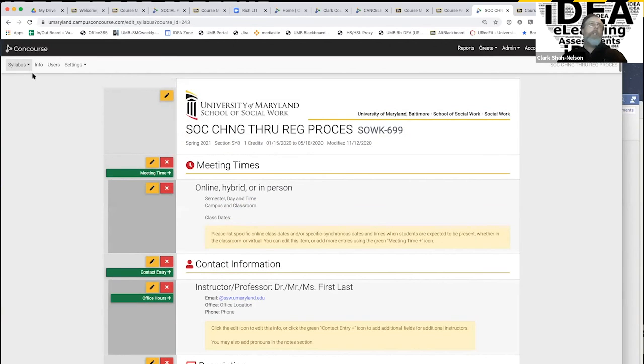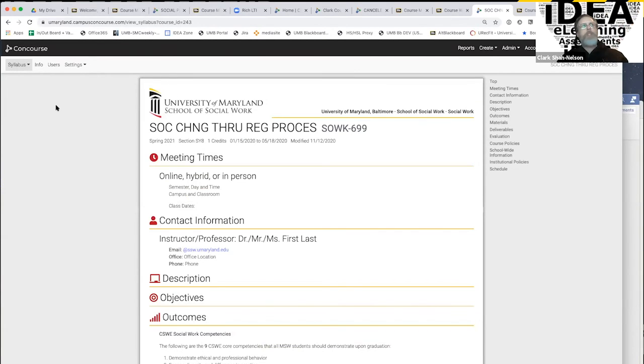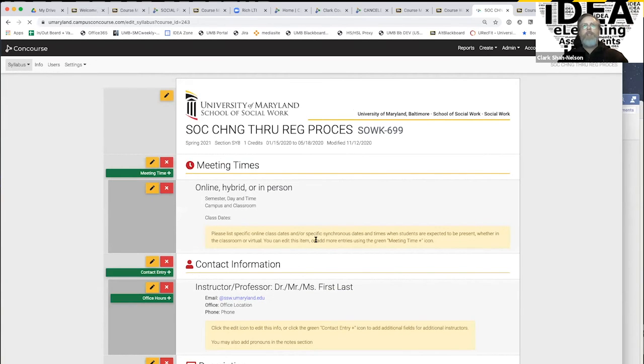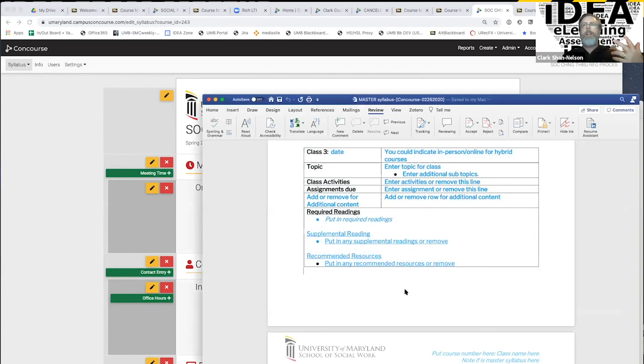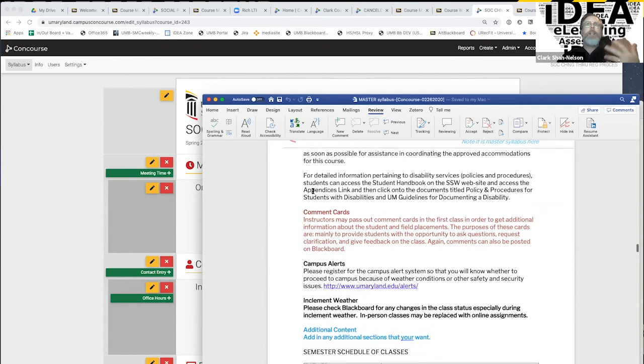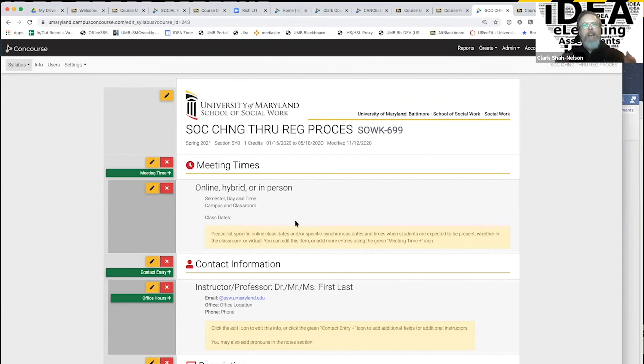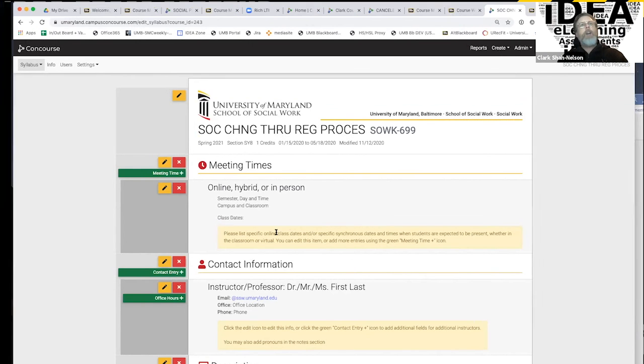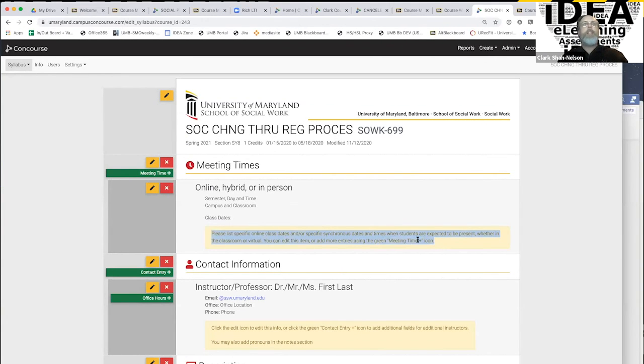Right. You notice the change when I go from the view mode to edit mode here. In view mode, it's basically just your syllabus, right? When I go into edit mode, you get all these icons that show up, but also you have these fields. These kind of replace what used to be in the Word document, the colored writing and so on. So like these types of things, right? Comment cards and so on. A lot of that got put into this environment and altered slightly. All of those notes to people ended up in these comment fields here that students can't see.